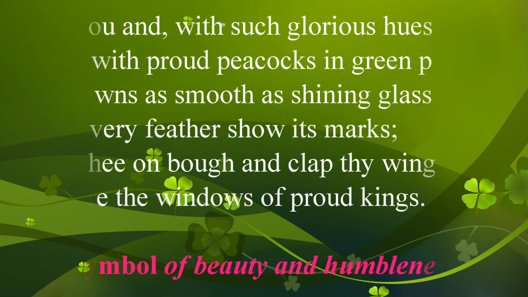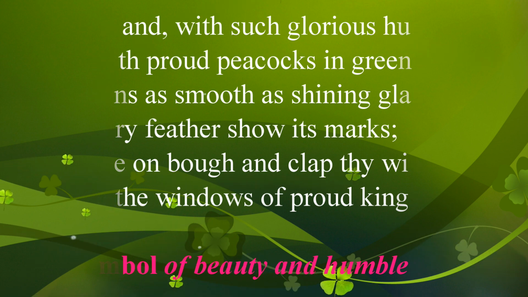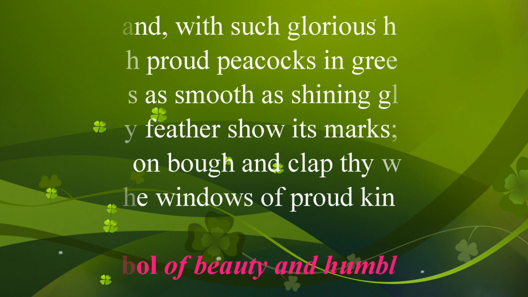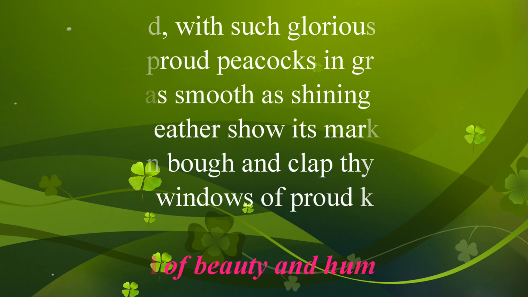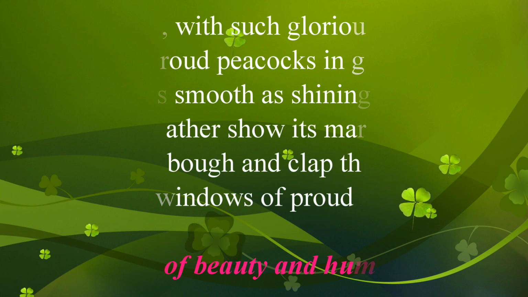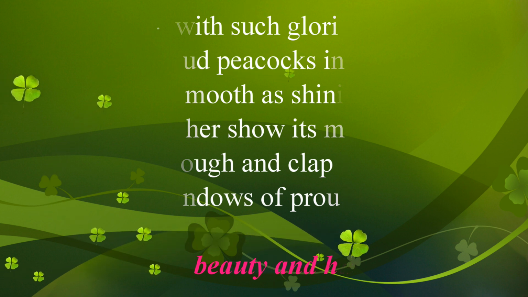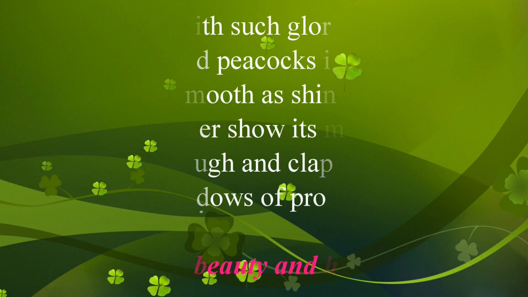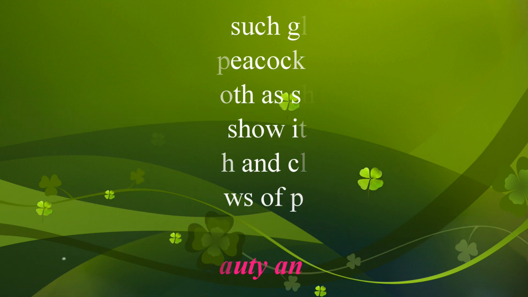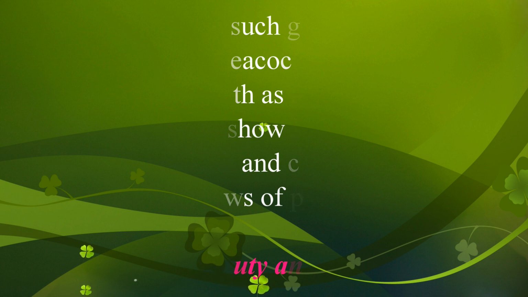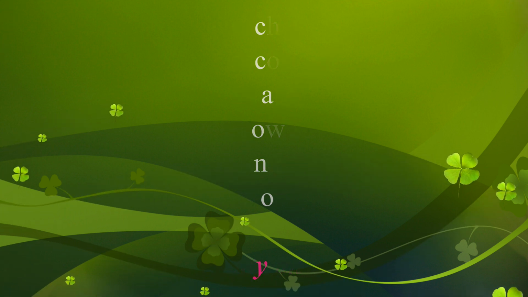Although the kingfisher is beautiful, its feathers are full of multiple brightly colors, beautiful colors, glorious colors, but still it is meek, it is humble, it is modest. So here, the kingfisher bird became a perfect model, a replica of symbolism of being humble. So it seems that the poet wants the proud kings to learn the modesty from the bird. The kingfisher could also boast for its beauty, but it remains humble.